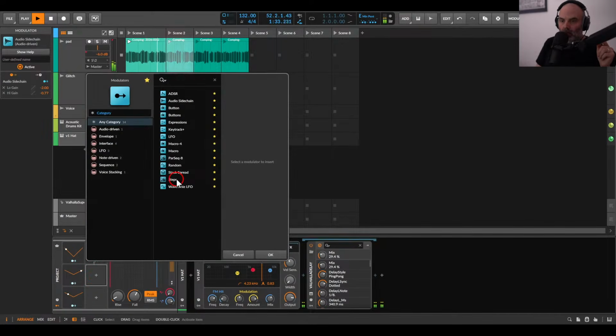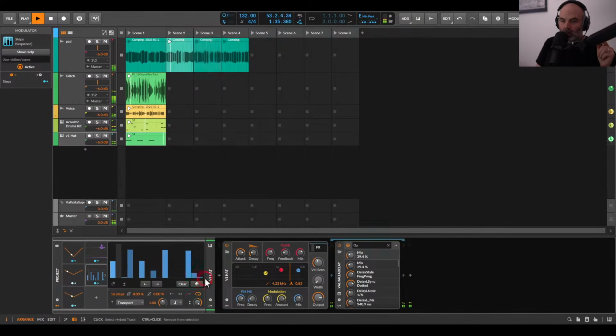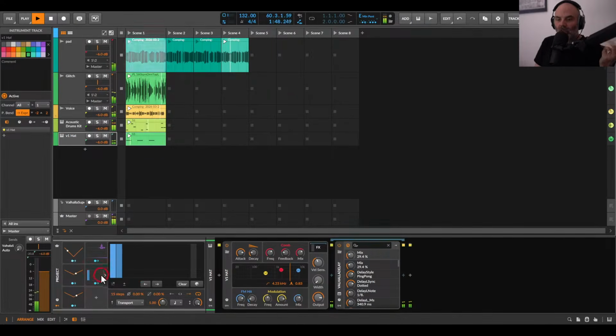So let's have steps. 15 steps maybe here to open the reverb. What do you say? Maybe also here.